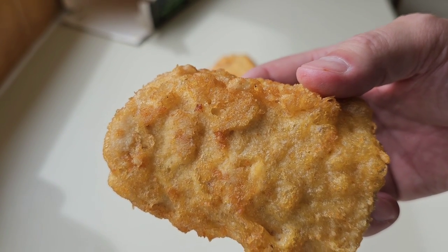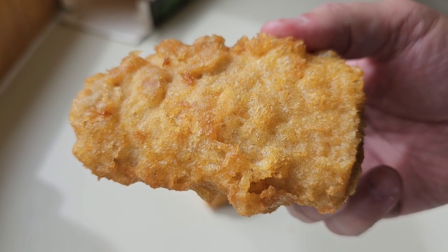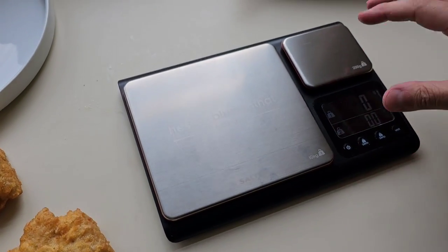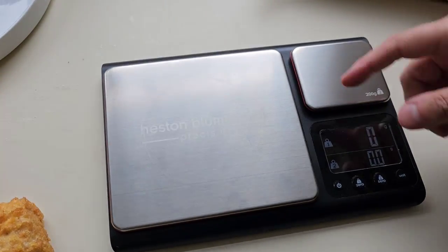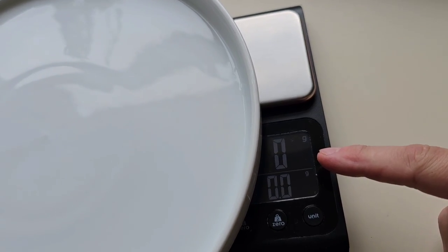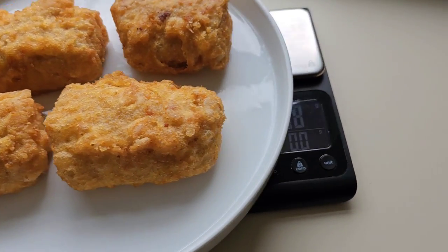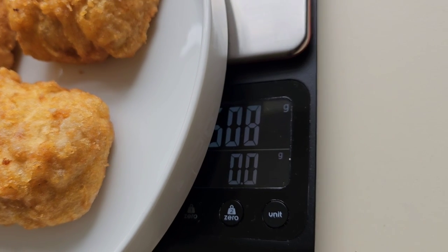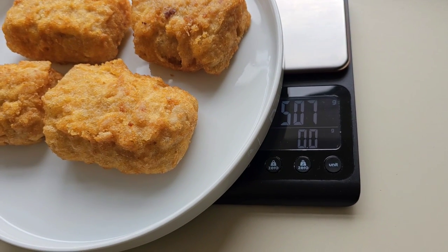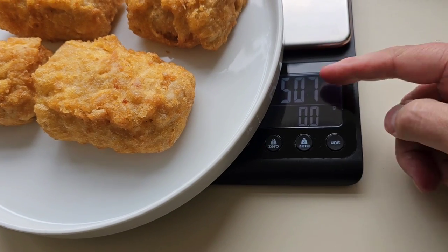The worktop is clean. That's what you get — they're four different sizes. I think we'll get them all on the scales and see if they all add up to 500 grams. I've got some lovely scales — thank you very much, David Winfield, for these, a kind gift. I'm going to put this plate on there and zero them. So we're back to zero and we'll put them on. What have we got there? 508 grams. They are frozen, so there's going to be a bit of weight in there — obviously when you cook them that will come down. I hope that's pleased you out there.